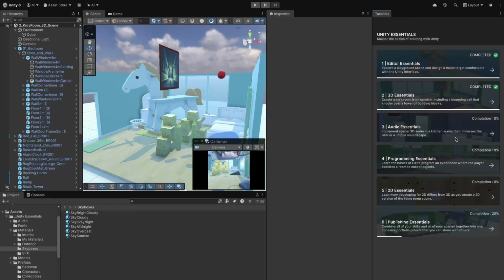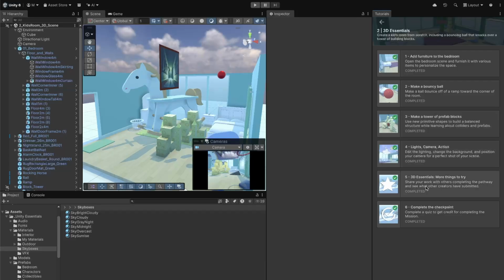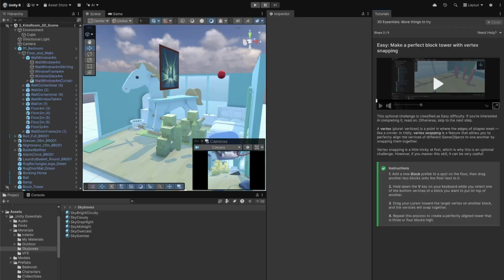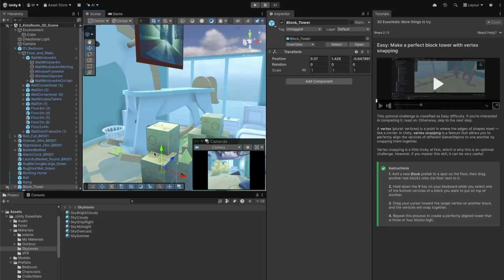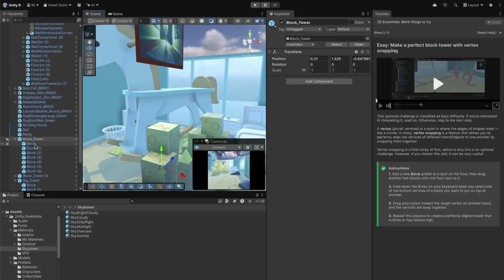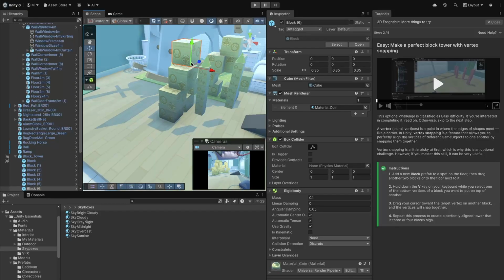We'll save this. All right, and so then the final section of any importance, the last one is just completing the checkpoints. You just click the quiz section. So this is the last real section, section 5, 3D Essentials, some more stuff. So we can make a perfect block tower. So here's an additional trick. If I take a block, if I hold V, I can click on one of these corners and I can drag it around and I can stack it perfectly. If I put it on another corner, right, it'll stack up like that. Boom. So that's nice.